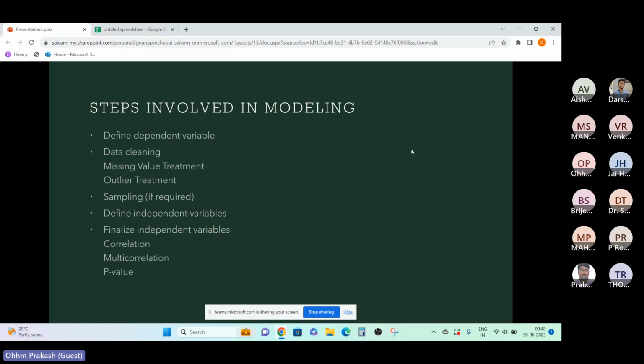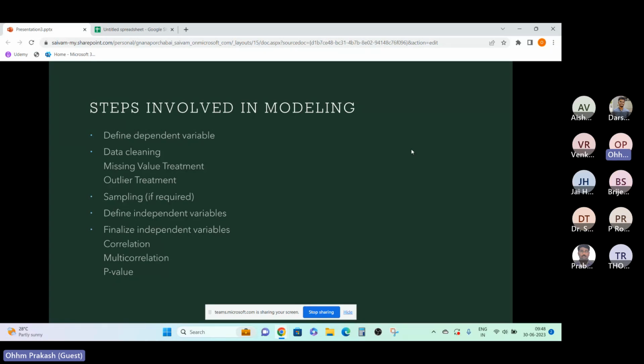kept in the model. And based on the modeling objective, whether it is to predict the sales or marks or something like that in terms of a linear problem, or if it is going to be a classification problem, different types of algorithms are to be used, starting from linear regression, logistic regression, decision trees, and so on. Now we have different machine learning algorithms as well. So based on the type of the dependent variable and what objective you are supposed to meet, the appropriate model is to be used.